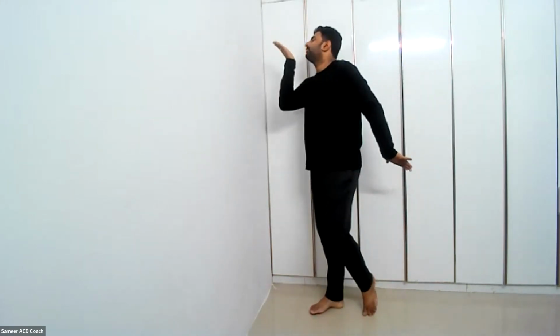So what is three? Shoulder and pelvic. Shoulder and pelvic, going from right to left, coming back left to right with stretching. Okay, that is three. What is four?